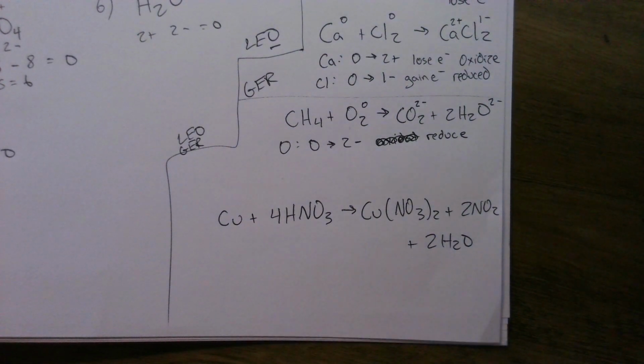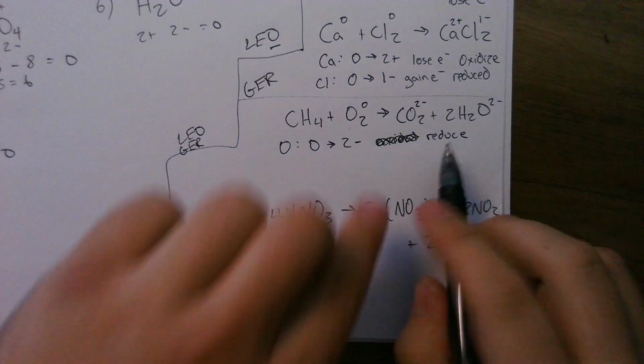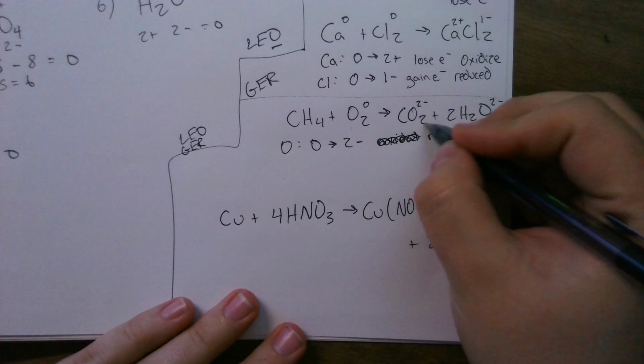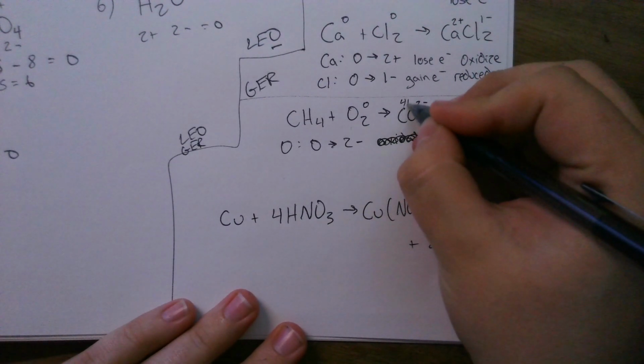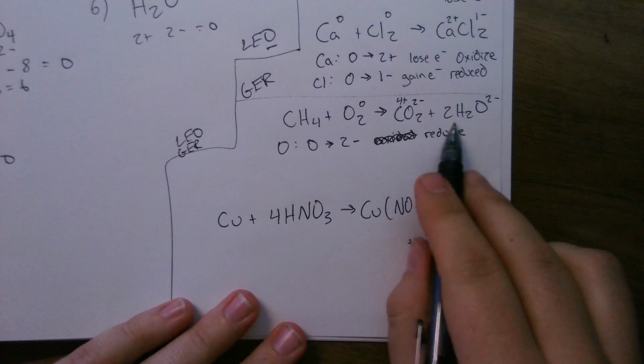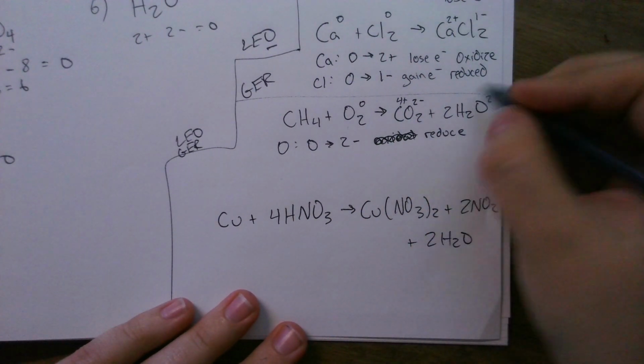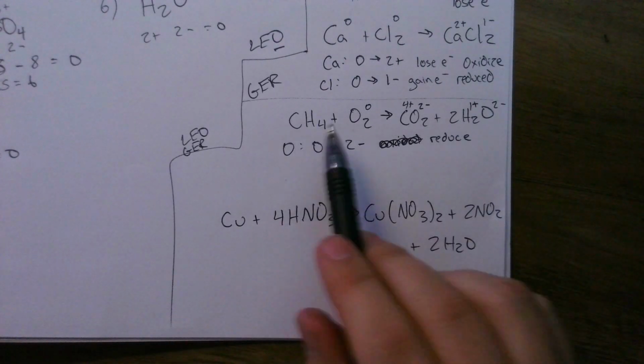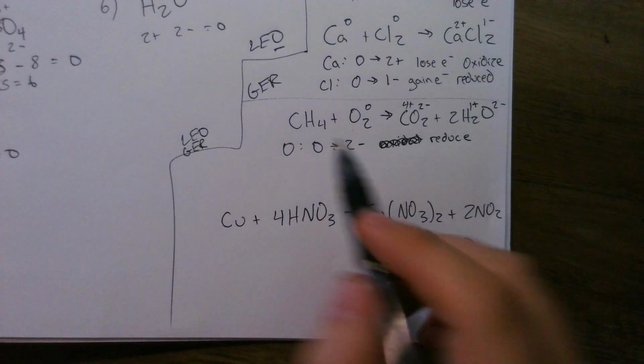All right, so now I'm going to try to find the other thing. Over here on the right, I can figure out this carbon: 2 minus times 2 is 4 minus, so this one had to be 4 plus. And then over here, this hydrogen, 2 minus, this one's 1 plus. Okay, so those are what those ended with. Let's see if they changed over here at all.